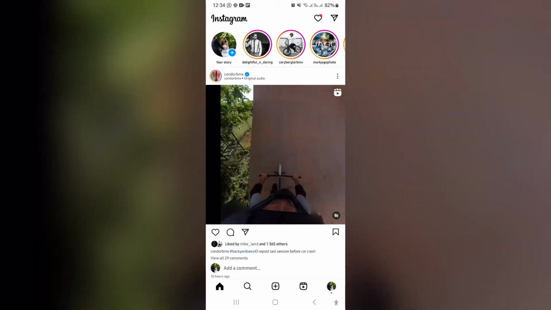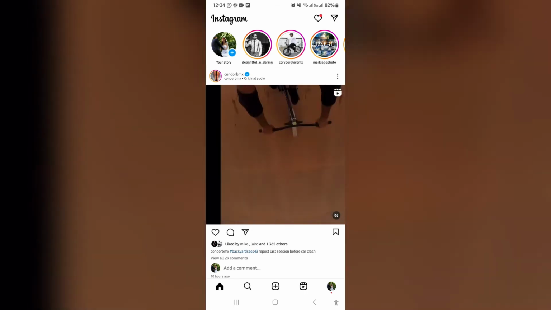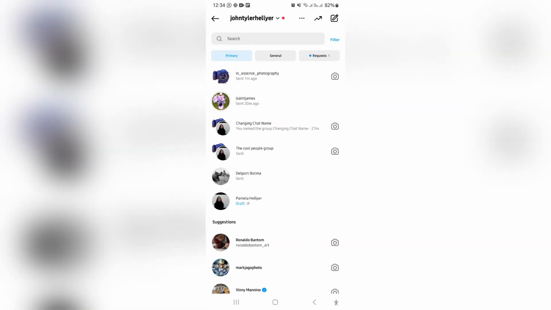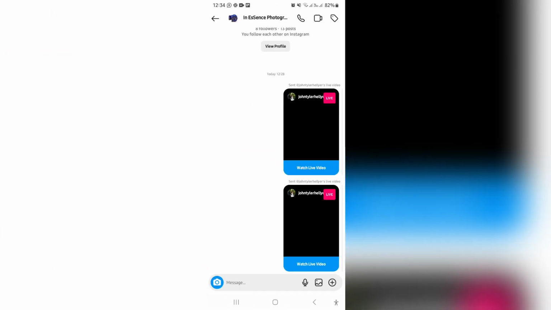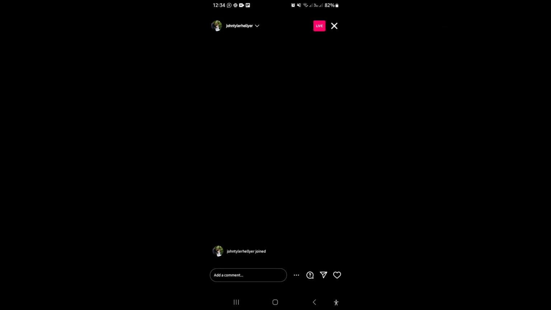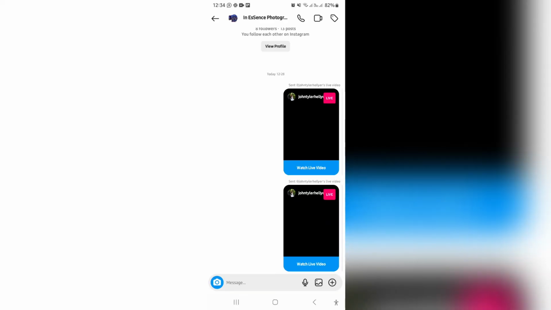We're going to go over now to our messages on the top right hand side, and over here you can see that this live was shared with this account 1 minute ago, and at the bottom it says watch live video. You're going to tap on that watch live video, and over here it'll open up the video that you just created, the live video, and you're going to go out again. And once you've done that, you go in again.